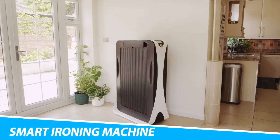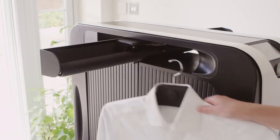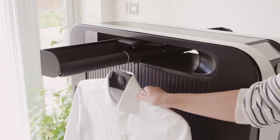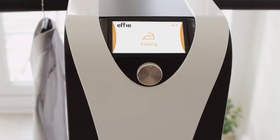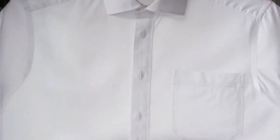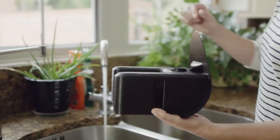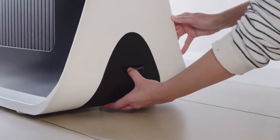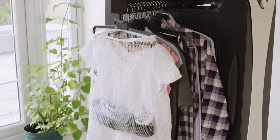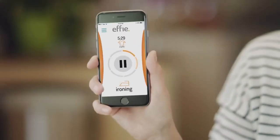Effie Smart Ironing Machine. Say goodbye to laborious chores and hello to free time with the Effie Smart Ironing Machine. This smart home device really does all the work for you when it comes to wrinkles. Effie can handle up to 12 of your garments at once, and the system comes with special hangers that actually adjust in size. They're suitable for anything from dress shirts to jeans to your bedding. Once in place, all you do is press start. Effie gets to work immediately, beginning by drying your clothes, then ironing each garment to perfection. At the end, you easily slide out your garments and they are ready to wear.